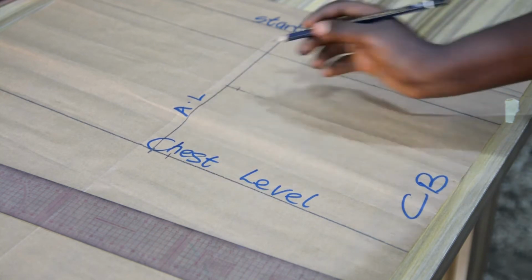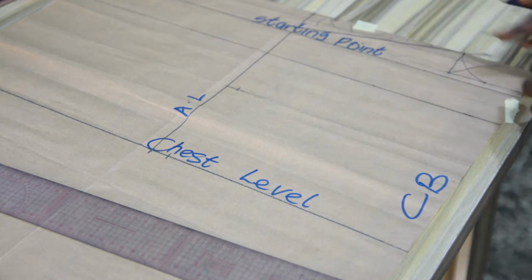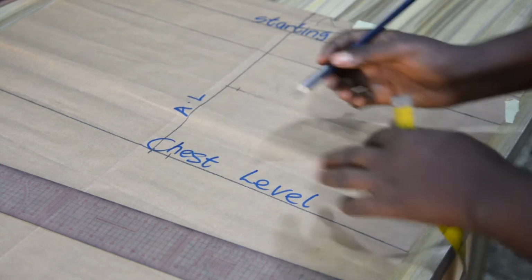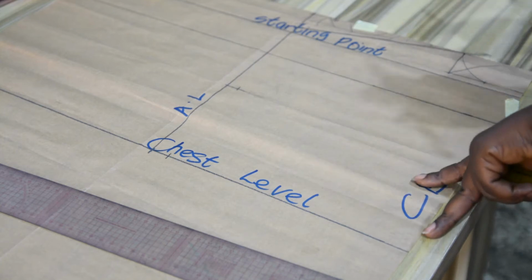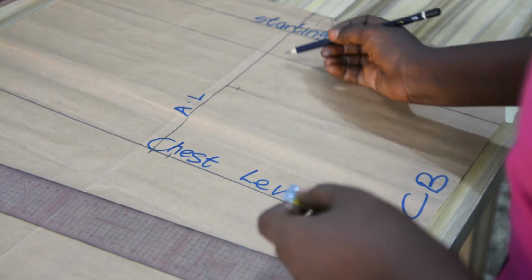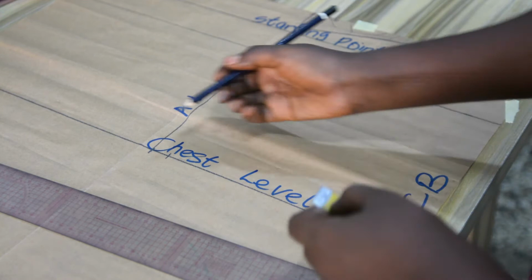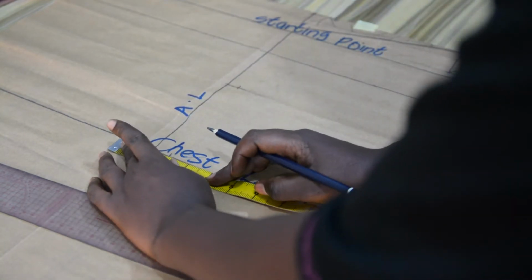This is normal for the male figure. When you divide their chest circumference measurement by 4 and their back measurement by 2, either they fall on the same point or one is shorter than the other. 1/4 of the chest circumference measurement is usually smaller than 1/2 of their back measurement. Just the way God has created them, they have a wider back than chest. For this reason, I cannot create the armhole like so. This cannot give me the shape of the armhole, so I'll be adding extra inches in order to give room for the armhole.